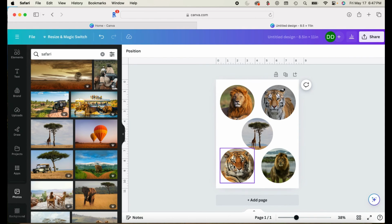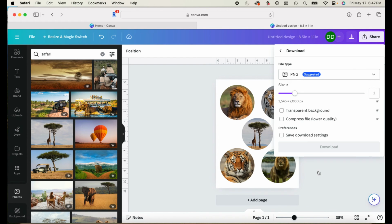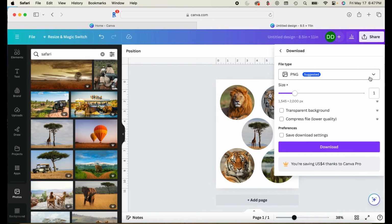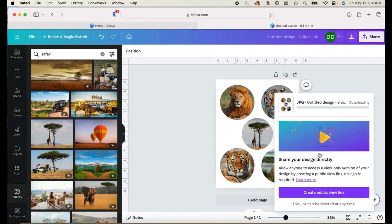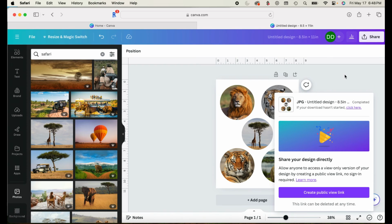Once you're happy with the layout, you're happy with the images and everything, then you go up here to share, you download, and you want to download a JPEG file. So you click up here, you have all these choices of what you want to download. You're going to click on JPEG, and I don't really change any of these. I leave them as the default, and then I download the image. So you can see it's downloading the JPEG file, and it's right there. So this is beautiful, perfect for the design.